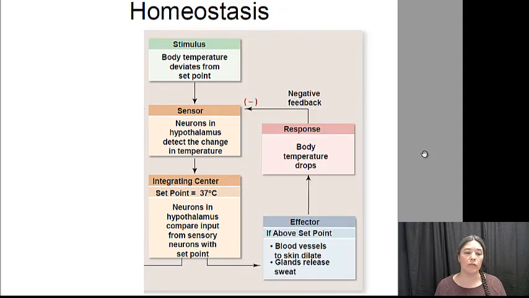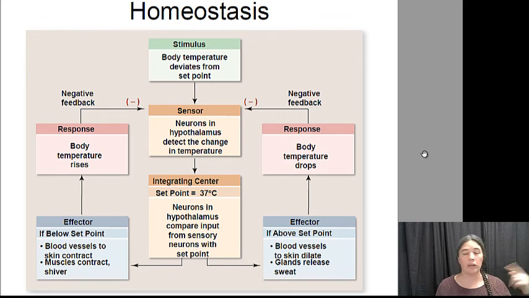All right. So if your temperature is too high, if you compare and your temperature is above that 37 degrees Celsius, then the hypothalamus will send signals to effectors in your body to lower your temperature. It's going to cause blood vessels in your skin to dilate, so you get flushed, you look pink, you start to sweat. That allows water to evaporate from your skin, that cools your skin, and then the increased blood flow to your skin brings that cool blood back to the body and lowers the body temperature. All right, and your body temperature drops, and you're back to your set point again.